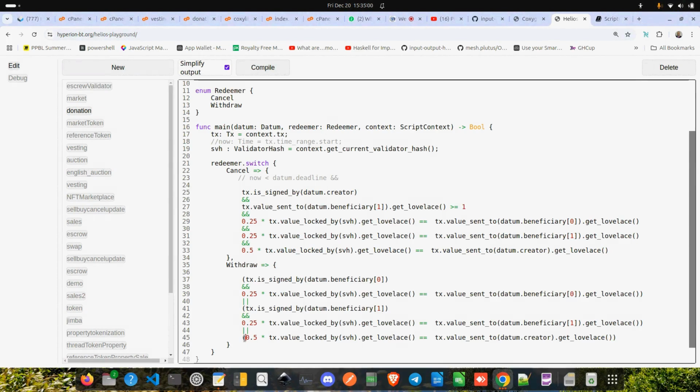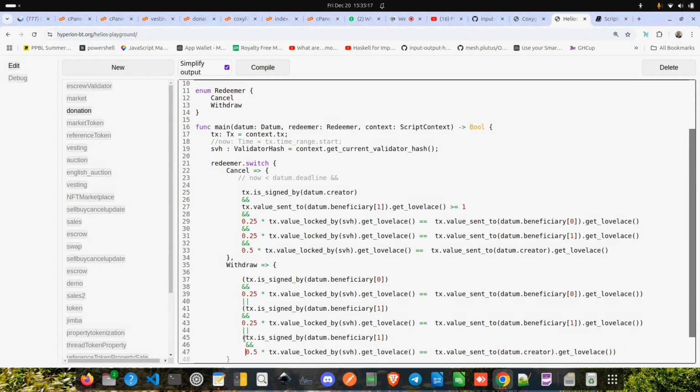So here it is going to have two conditions on this other part of the OR. Here we are going to say AND, the transaction is signed by the creator. This is where the creator has to sign and get the 50% of what is there. So the transaction must be signed by the datum dot creator.